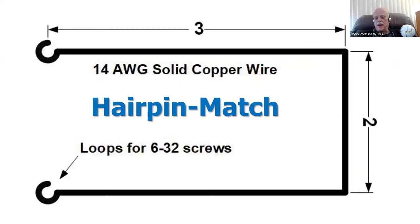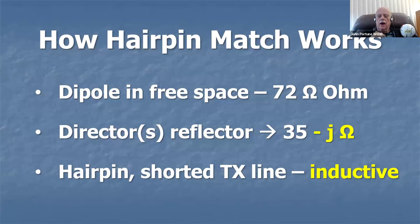Now the hairpin. How does the hairpin match work? This is the hairpin. It's just a little piece of 14 gauge solid copper wire with loops bent into the end. Anybody can, with just a pair of needle nose pliers, bend one of these very easily out of 14 gauge wire. I can bend myself one of these in 2-3 minutes. It's not a big deal. For this particular Yagi, the dimensions are 2 by 3 inches. How do you get there? I'm going to show you. You don't have to have any fancy formulas. Don't ask me for a formula for this hairpin. You don't need one.